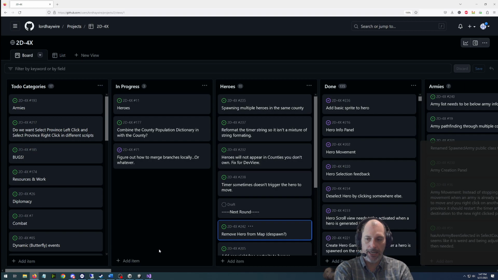It's tempting to move on to the next round and not get stuck. Like, move all this stuff to the next round and put it off, and then work on armies real quick to update the armies code to our current heroes code. And not worry about spawning multiple heroes in the same county, reformatting the strings. Heroes will not appear in counties you don't own. Fix for dev view. Oh, that's the thing we were looking at before. Timer doesn't always trigger. I mean, how far do we want to go into the heroes here? How much, what is it, 55 minutes in?